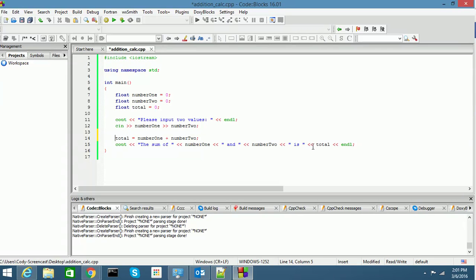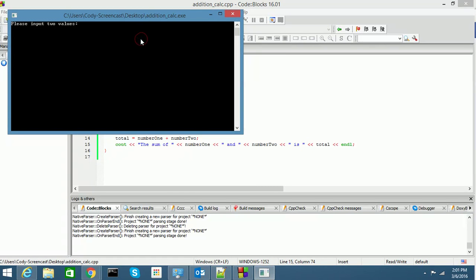The one last thing I want to change is, so let's go ahead and run this and see what it does. So let's say I put in 2.8588, and then I also put in 2.9595. Well, it's going to print out 5.818, which is the sum of those two numbers. But I really don't like having the 4 decimal places there, and I want to round it. Let's say I wanted to round it.